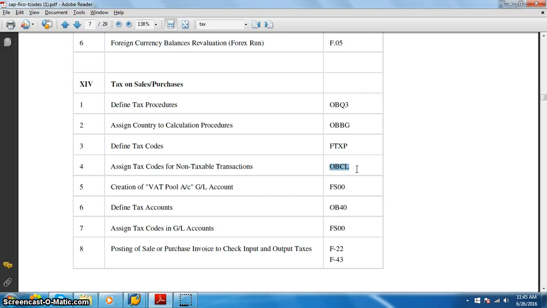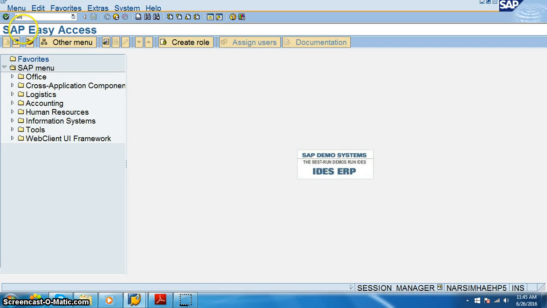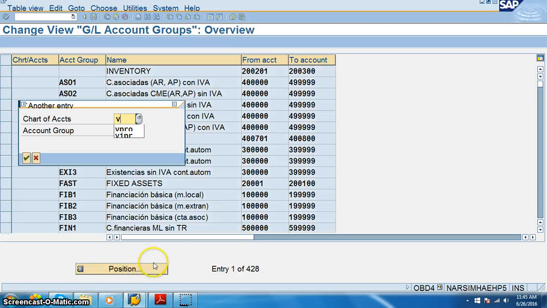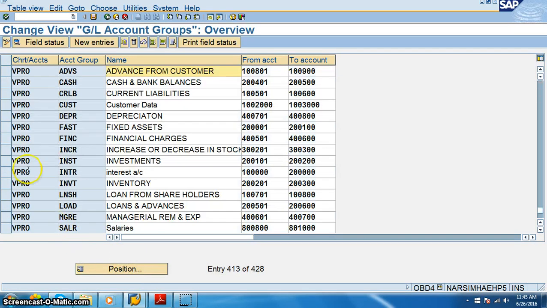Now creation of VAT pool account we have to create in FS00. As you already know, any of the accounts we have to create in FS00. And before that, let's go to the OBD4 and check the account categories. And this we have, this is for the taxes.